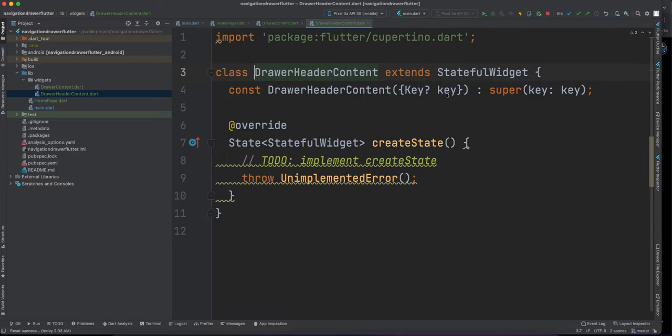Create constructor. Create state object for this widget.